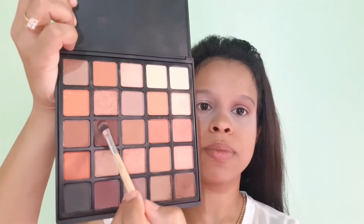After applying the dark shade to the crease, I will use a clean brush to blend so there are no harsh lines. I will apply the dark brown shade to the crease area and merge the edges so the look is seamless. Then I will clean up the face makeup and proceed with the dark brown shade application.